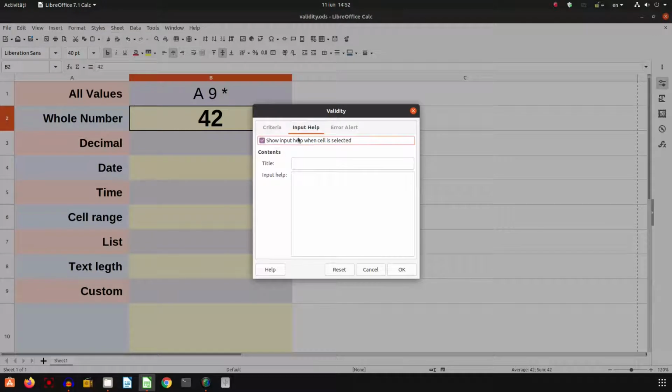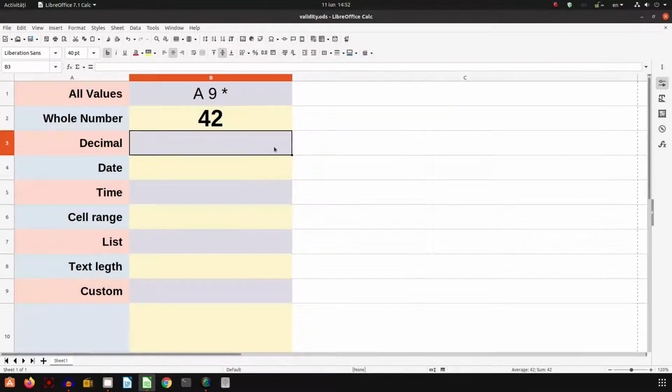We can insert here some help, like insert your age in full years, round the month to next year.